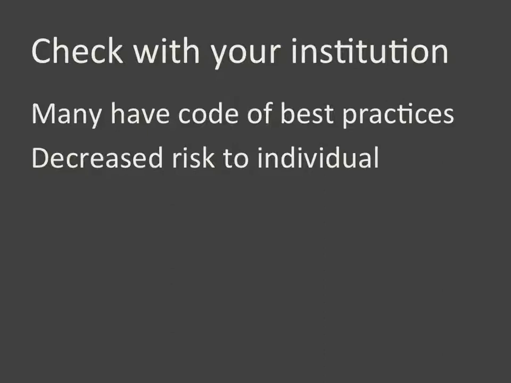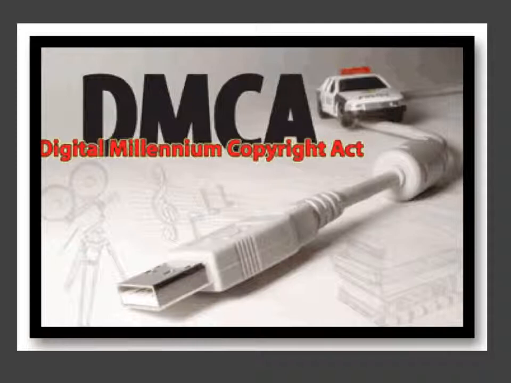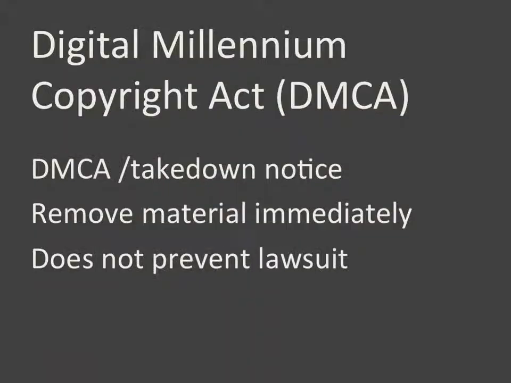I'm just going to mention briefly the Digital Millennium Copyright Act, which was written to try and bring some of the older copyright laws up to date with the digital era. If you get a DMCA takedown notice, as it's called, that means that you have put material up on the web that somebody feels is inappropriate, that violates their copyright, you should remove the material immediately. Even removing the material may not necessarily prevent a lawsuit, but certainly not removing it will likely invoke one.